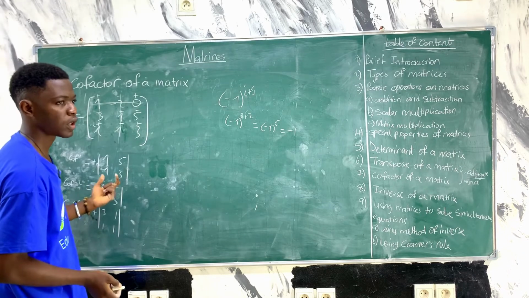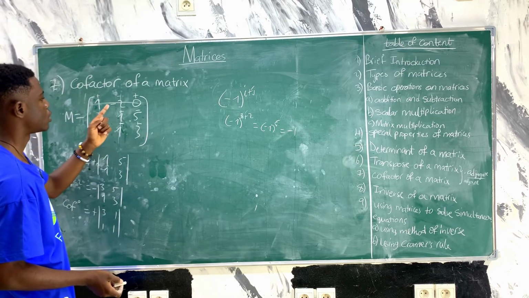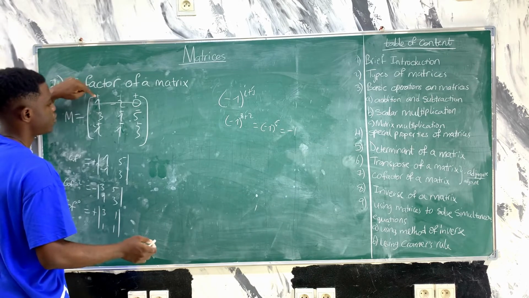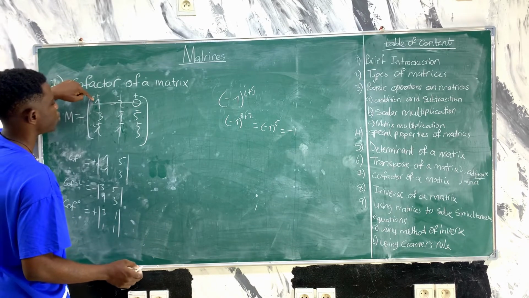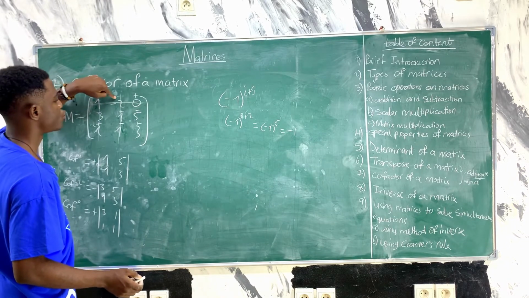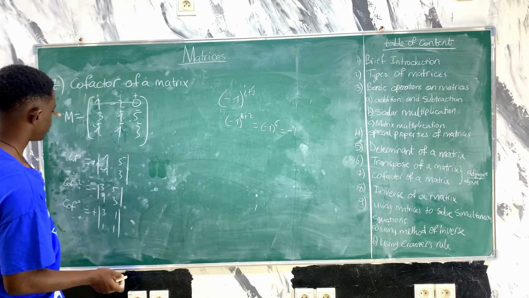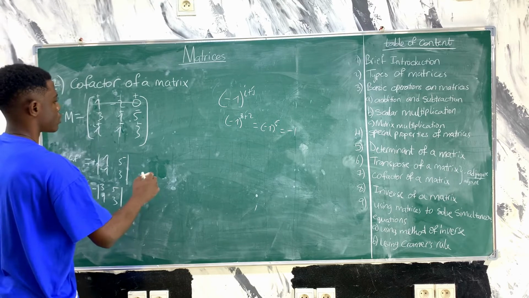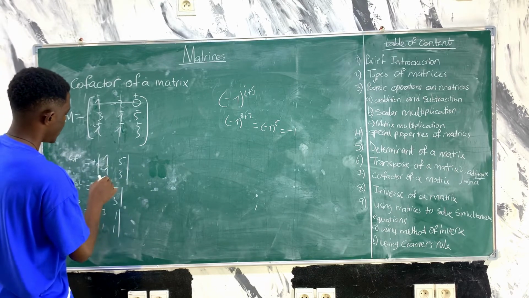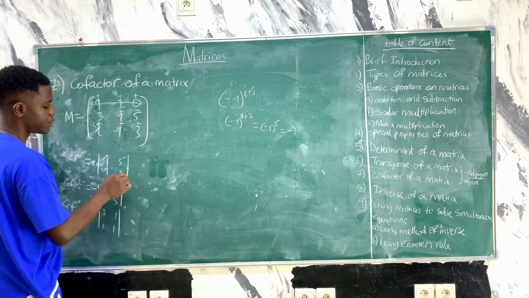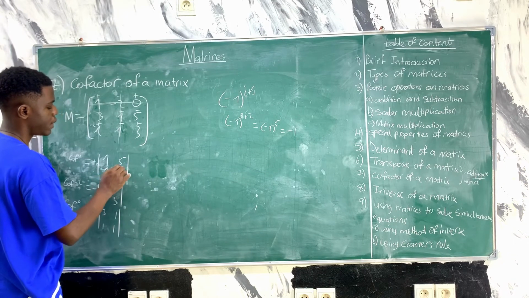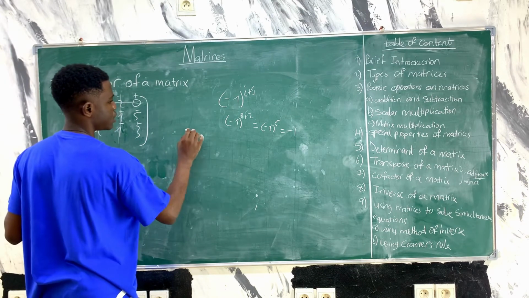So you find all of these cofactors and you put them on. When you find the cofactor of 1, you put it on position 1. When you find the cofactor of 2, you put it at position 2. When you find the cofactor of 3, you put it at position 3. So let's find these first 3 cofactors. So here the determinant is what? 1 times 3 is 3 minus 1 times 5. So let me start writing.